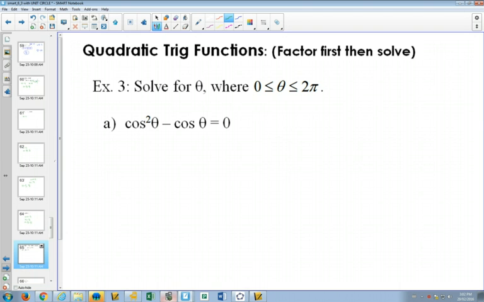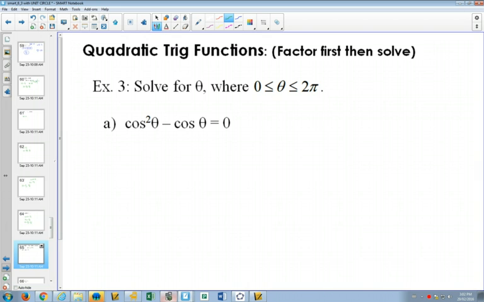So those ones were all straightforward ones. We also get to ones that are quadratic. And we have to remember how to factor. So if we have cos squared, and when we write a trig function squared, we put the squared in between the word and the angle so that you don't get it confused with the angle being squared.